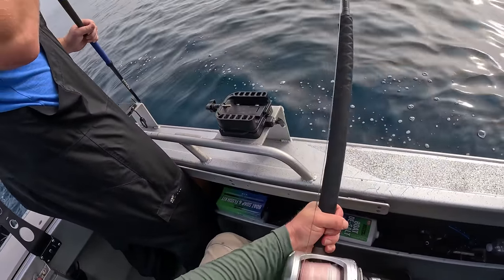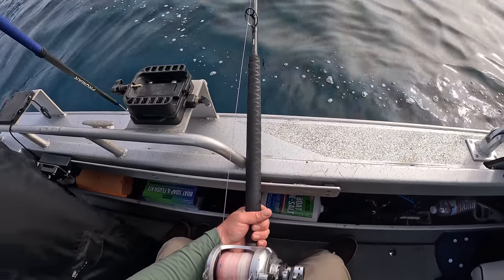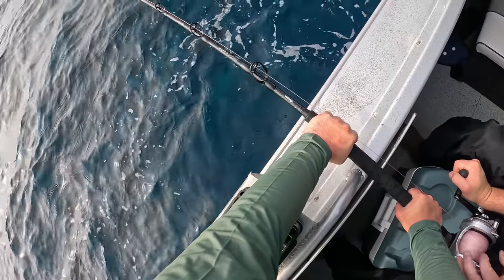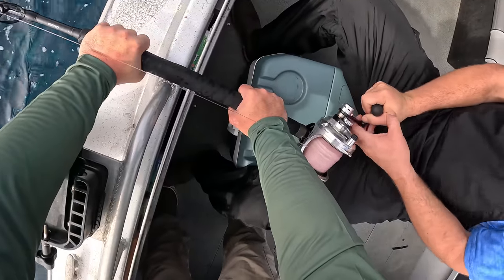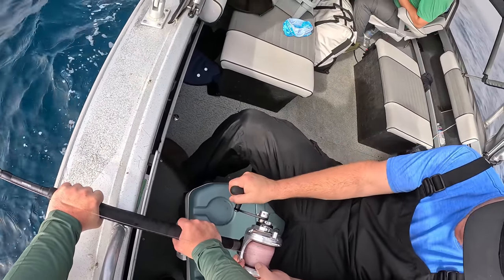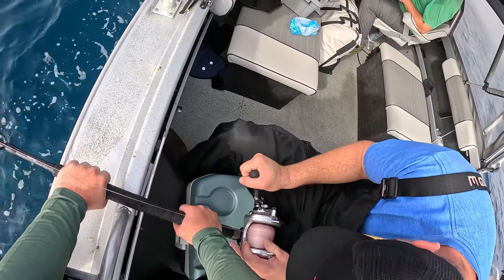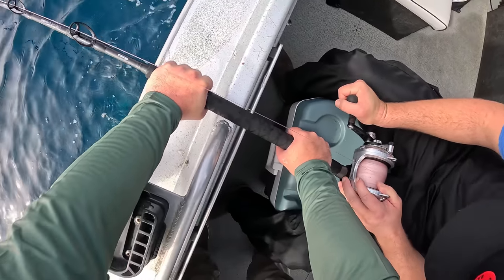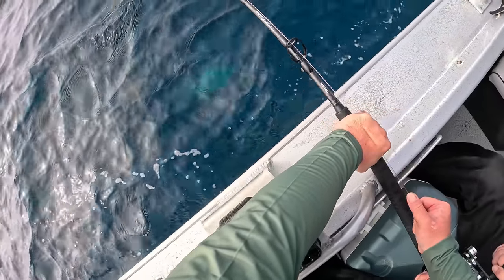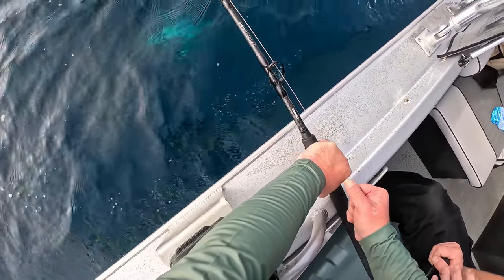All right, here he comes. Oh, and then he pulls. Oh, man, dude. He's trying different stuff. Yeah, he's big. He's got to be huge. I see it down there now. I see color. Slow down a teeny bit more, maybe? Just a teeny. I don't know if you can. I don't know if we want to go in neutral. I'm not sure if we want to do that yet. I see him. Okay, I see color. I'm pretty sure he's weakening out right now.